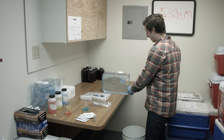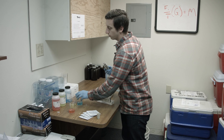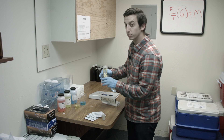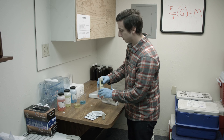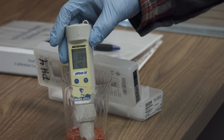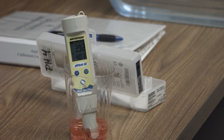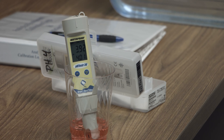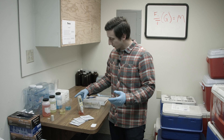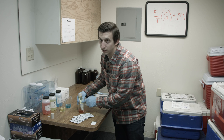We're going to rinse this off once more, shake off the excess water, and now we'll do the last and final part of our three-point calibration. We're going to place this in the pH 4 buffer solution and repeat the process. We're already in calibration mode and this one is bouncing around a lot closer to the actual solution, which is a good sign. We'll repeat that process of one to two minutes of wait time and then press the calibration enter button. Now that the device has been sitting for about two minutes, we're going to press enter for the last time and calibrate it.